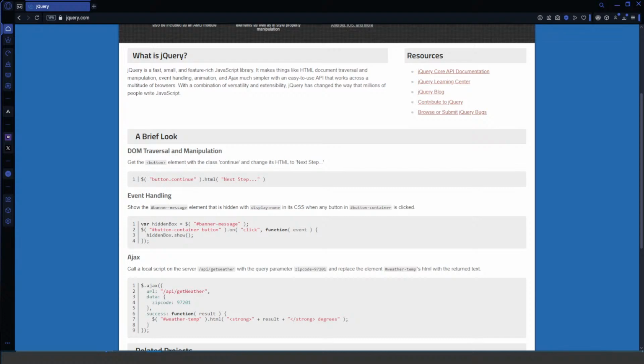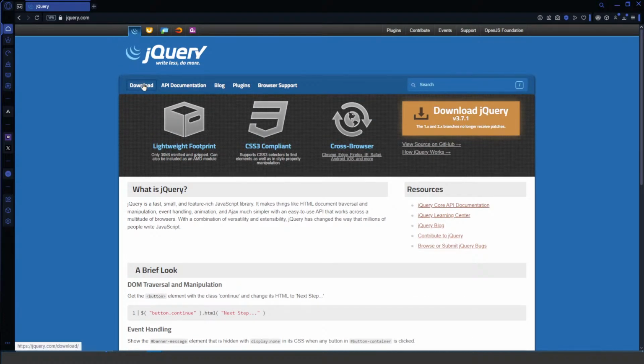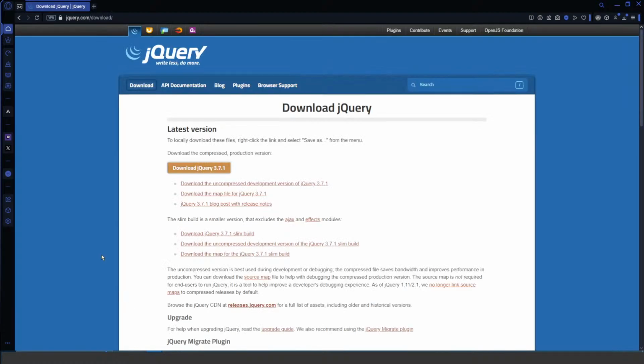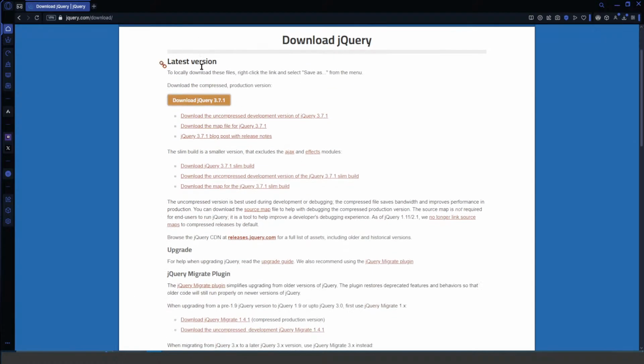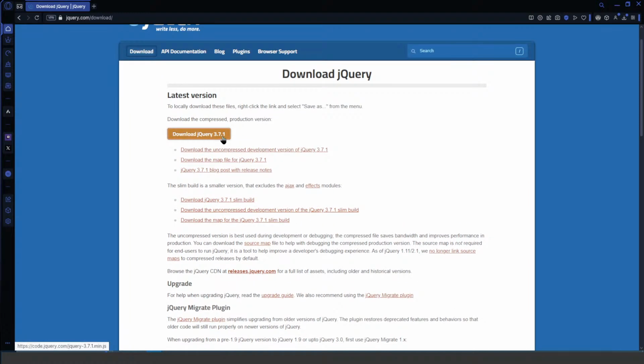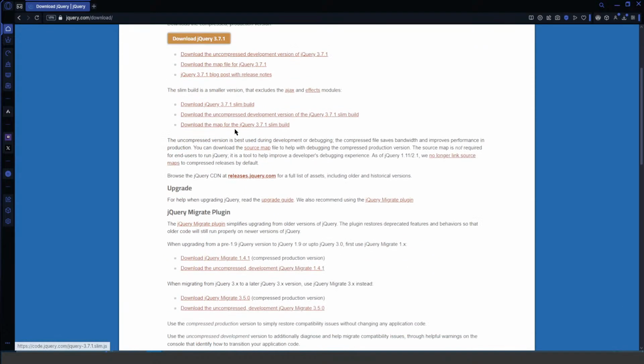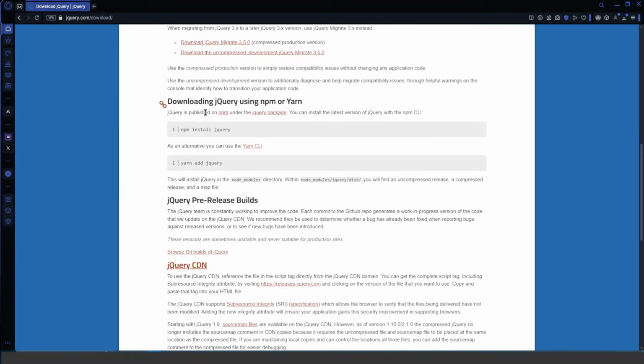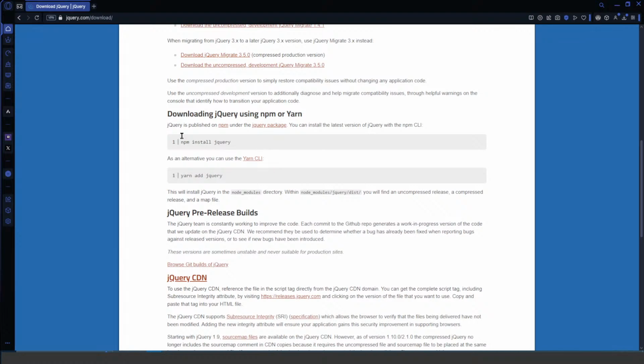But getting back to including it in our project, I'm going to go here to download. Now, I'm not going to download it, right? But I'm going to go here to download because that's going to have the link to my CDN in it. Now you see here I can download it, and it's going to let me download the full version of jQuery 3.7.1. But what I'd rather do is go all the way down here. And nowadays, the modern way of doing it, if you wanted to download it, would be this right here.